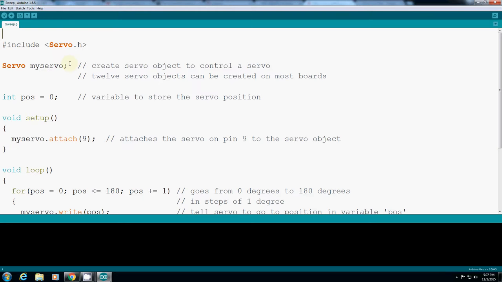Unlike the serial library, servo is not a standard library. The first line, #include <Servo.h>, is a standard way of importing any external library into your Arduino code. If you go to any library's website, there will be a quick tutorial on how to import it, so don't worry about it. Using #include <Servo.h> means this file will include whatever code is inside the Servo.h file.